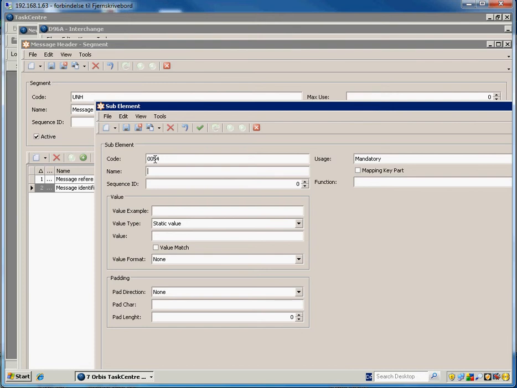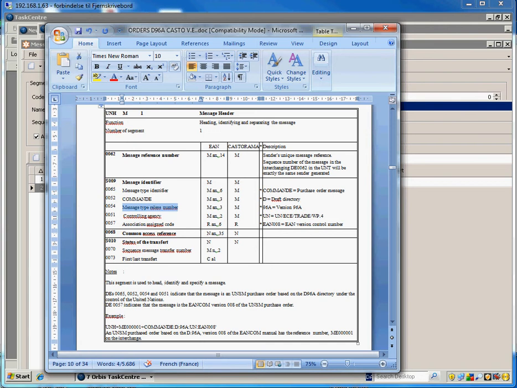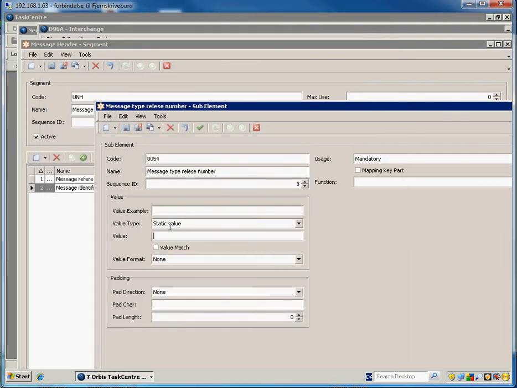This is the name, and this is the third sub-element inside of this element. And it's also static, and the data inside there is 96A. So that's a static value as well.